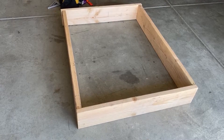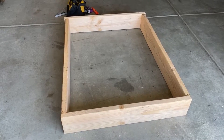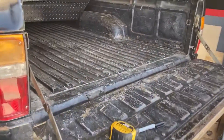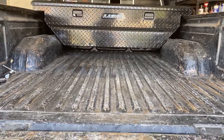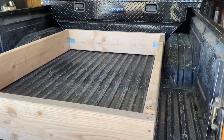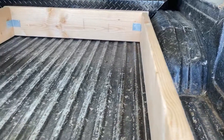So here's our very basic frame. We had to set the sides of the frame in 3 eighths to fit between the wheel wells, and the part that sandwiches up against the tailgate needed to be half an inch lower in order to follow the lines of the bed. You'll quickly realize that your truck bed is not perfect, but we're not shooting for perfection here. Here's the box in the back of the bed, and I'm pretty happy with the fitment. It fits snug between the wheel wells and tightly between the toolbox and the tailgate.